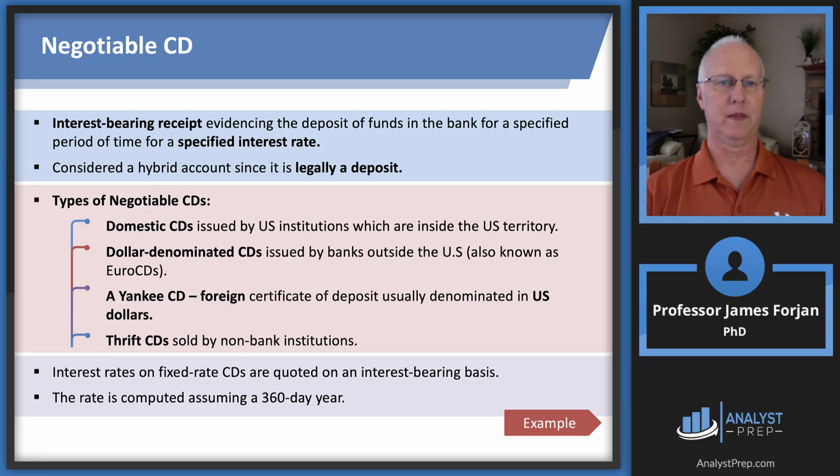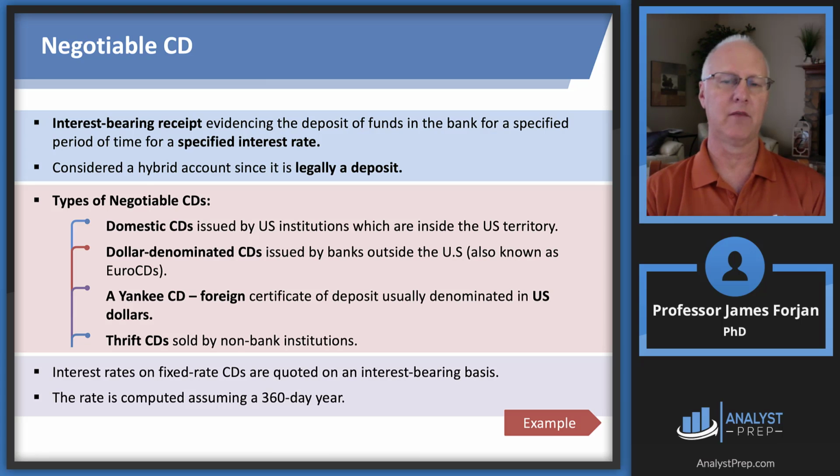Now, the interesting thing about a negotiable CD is that it is negotiable, right? That means you can sit down with the financial institution and negotiate the terms. I could come in and say, I have $1 billion. Now, I'm not going to do that as Jim, right? If I'm just Jim and I only have $1,000, I'm probably going to just have to use a regular old certificate of deposit. But if I have $1 billion and I'm Jim's massive financial institution, I can go in and sit down and say, I want this for 33 days and I want it at this interest rate, take it or leave it. And then I can just kind of figure out exactly what the details are of that contract. And so there are some types of negotiable CDs.